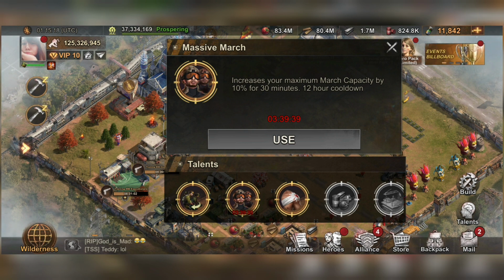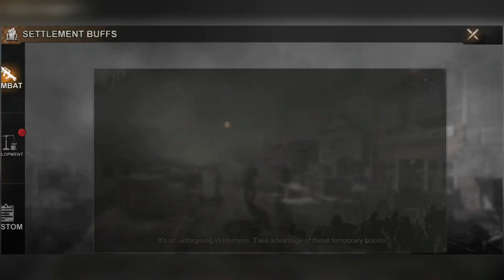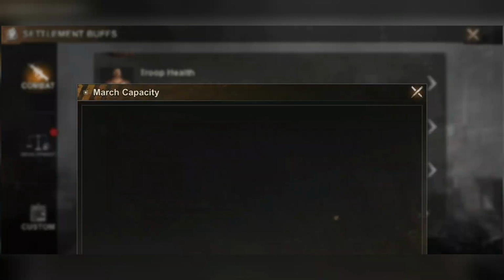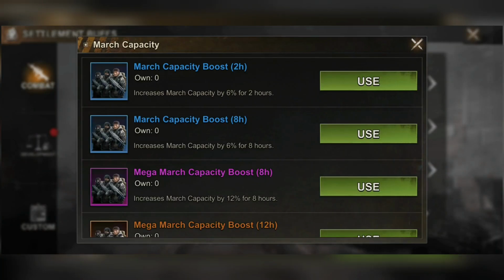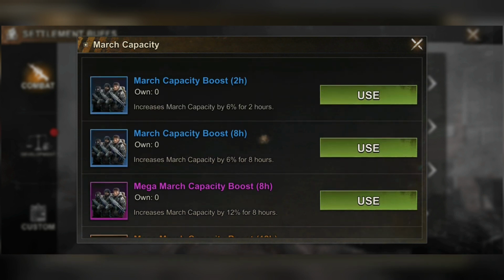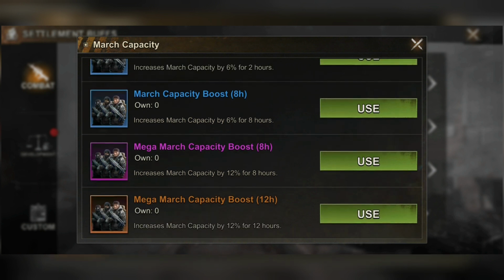The last but not the least is your settlement buffs. Your settlement buffs have a lot of choices under your combat. You go to your march capacity. The boost you get under your settlement buffs depends on what type of march capacity boost you are going to buy. We have 6% for 2 hours, 6% for 8 hours, or 12% for 8 hours, or the mega march capacity boost good for 12 hours, and that is 12%.